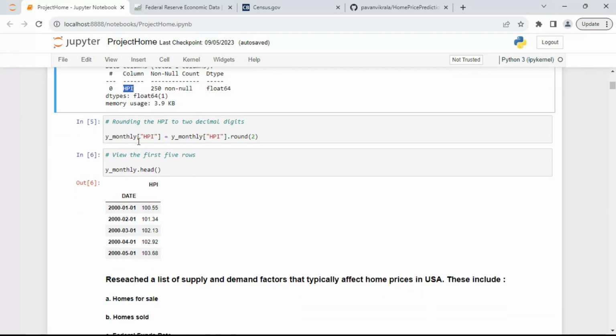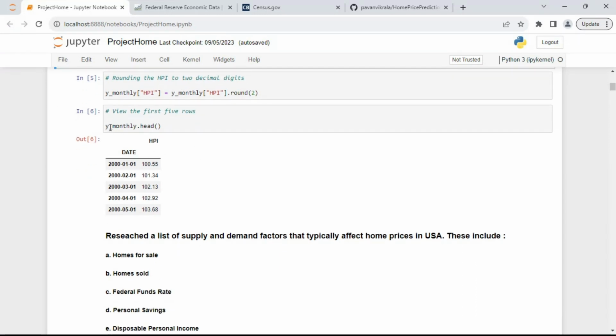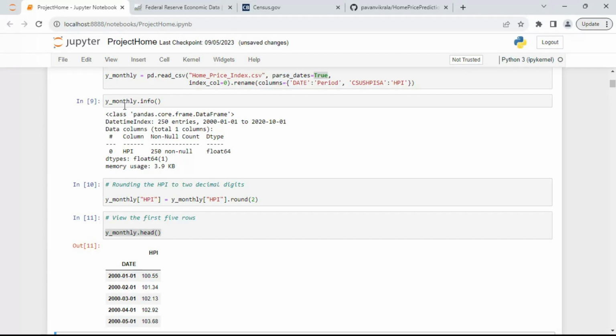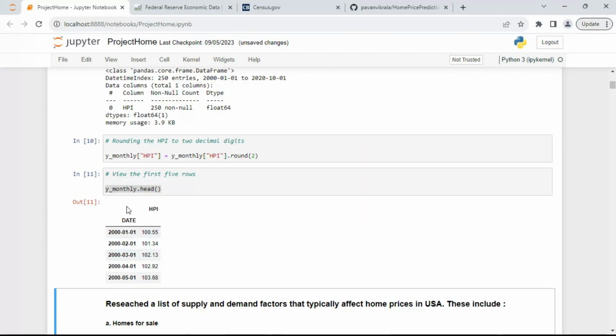Now I have made a few changes here, like rounding up the home price index. If we see the first five rows of our target variable, we can see that we have two columns named date and house price index. I have 250 rows in my target variable, and the first index column is date.